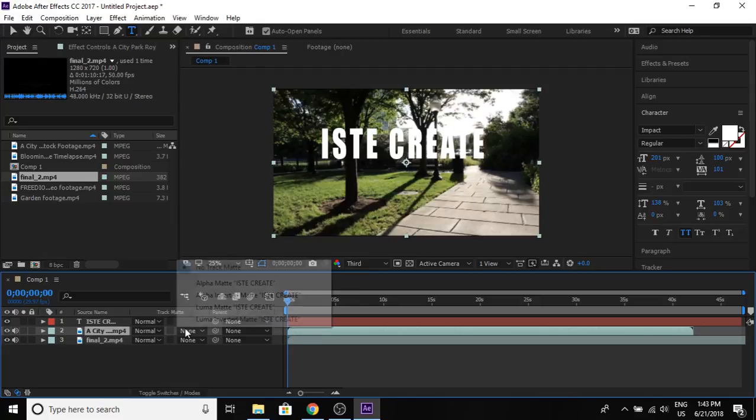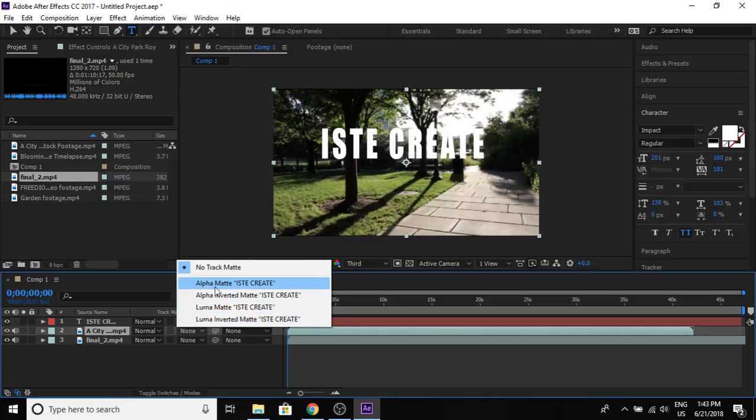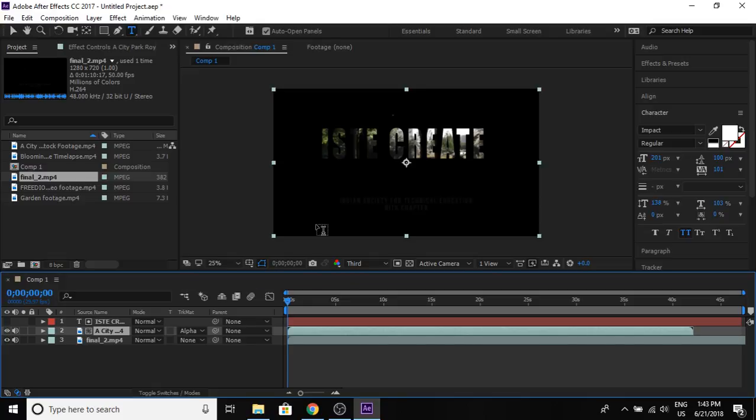If we select the track mat component under this drop down list, you will see ISTE create, that is the object name. There are four types of mat available. First, alpha mat: the video that was just below the object that we made a mat to will be visible through that object, as you can see here.